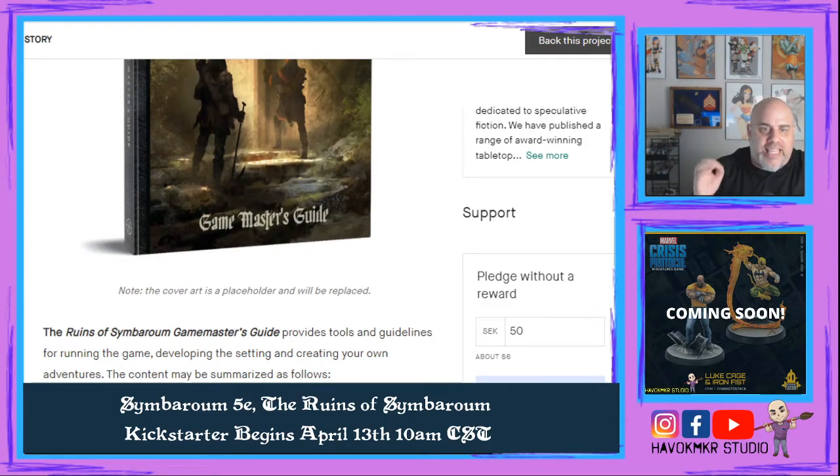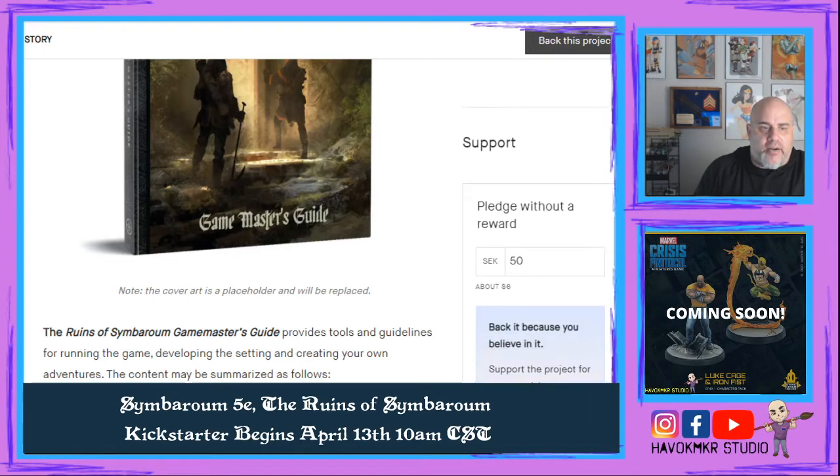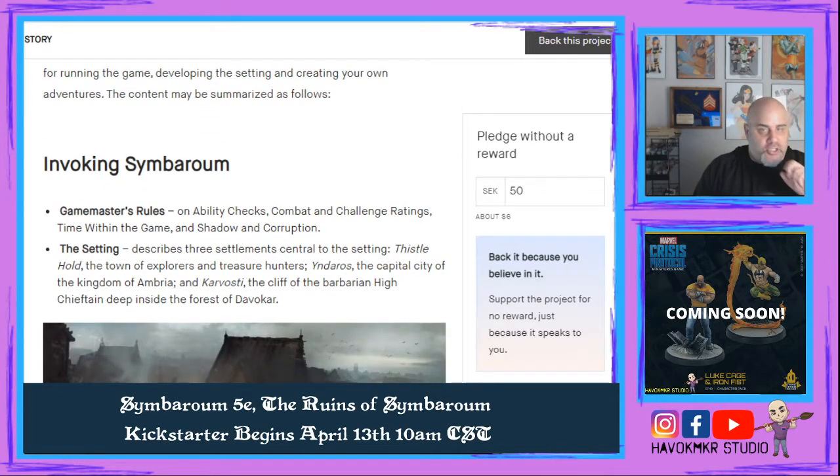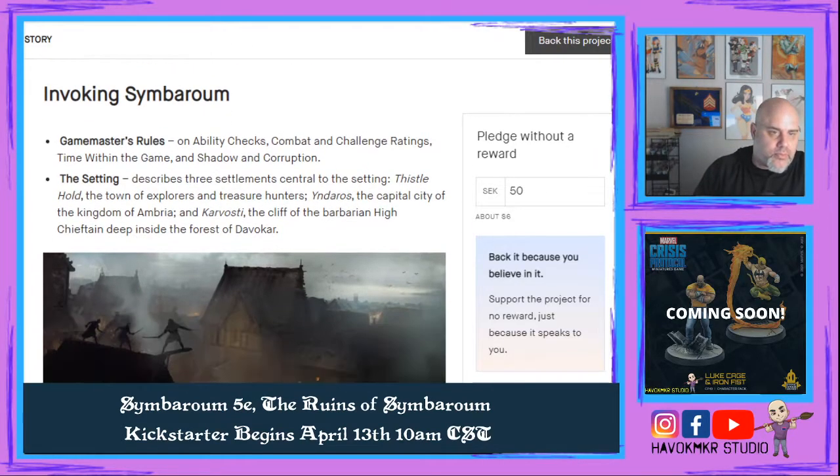But let's go on. The Game Master's Guide, I'm going to highly recommend that you get. Besides having the normal stuff for how to run the game, all the tools and everything you need for ability checks, combat, challenge ratings, talking about the shadow and corruption to the game mechanics, it also gives you the setting. And it's going to give you the 3 biggest settlements to get involved in, which is like Thistlehold. This, what I would say, is the town for adventurers.